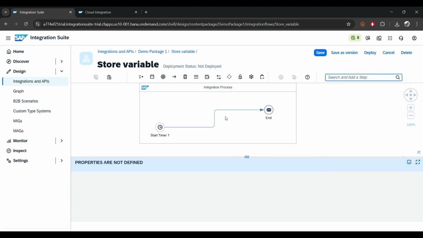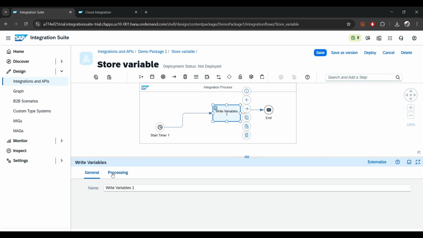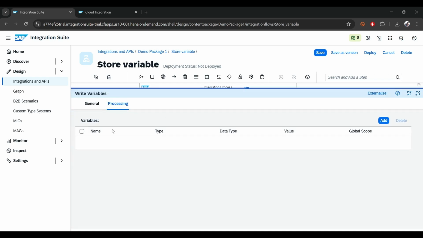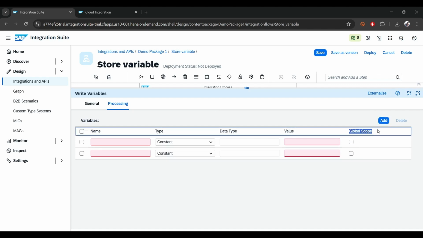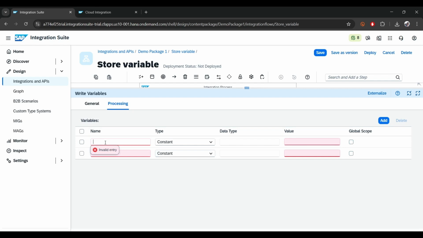When you click on the plus button, you drag it over here. When you click here, in the processing you get something just like the content modifier. You can create those properties, right? Similarly, we have to create them over here also. We'll create 2 properties just to cover this global scope. I will show you the basic difference when we select this option and when we don't select this option. So right now, one we can call global variable, and another one we can call local variable.